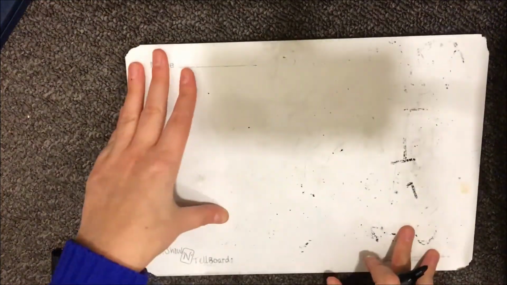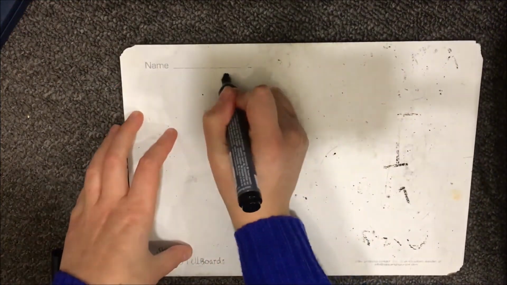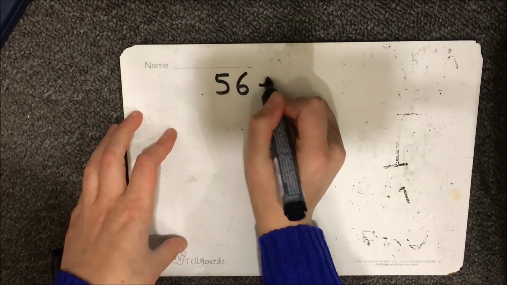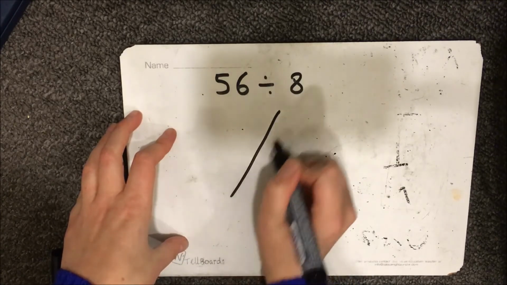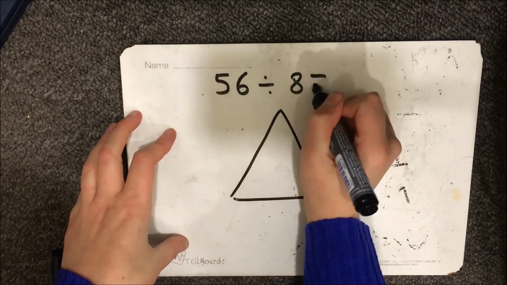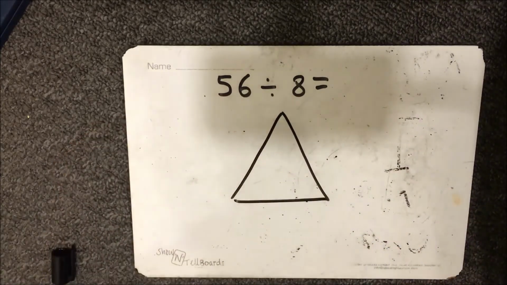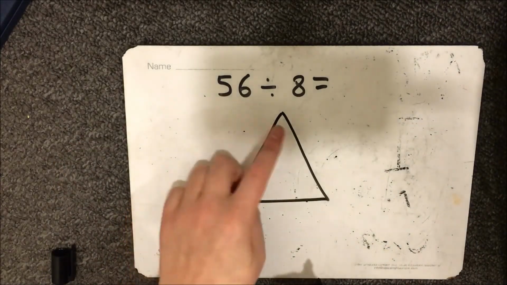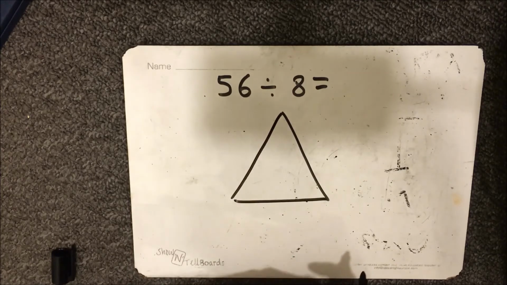Okay, now I want to move on to what I was just about to do. This is like a missing one. So earlier on I had 56 divided by 8. So in this one, where would the pieces from the triangle go? So I've only got 2 numbers. I haven't got 3 yet. What goes at the top?